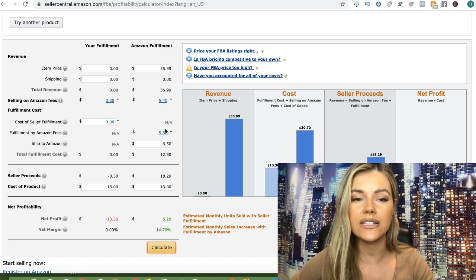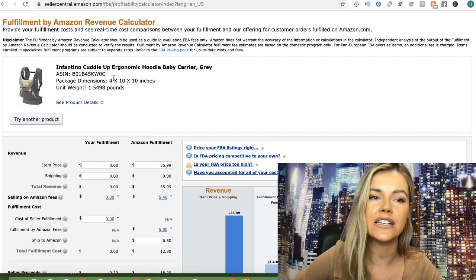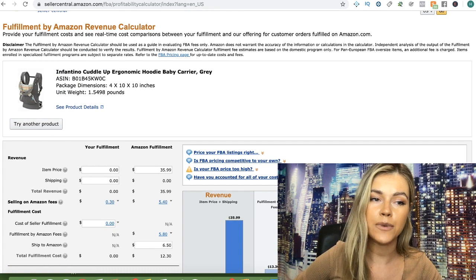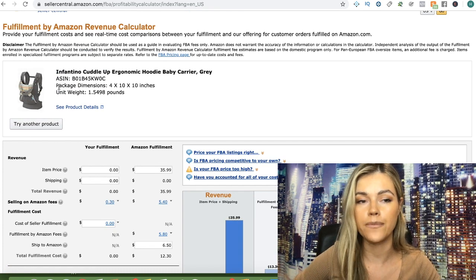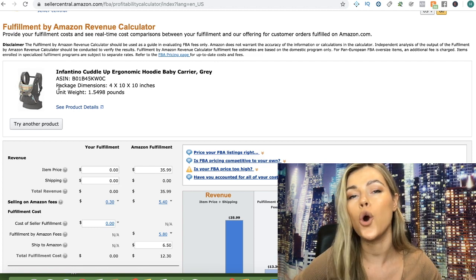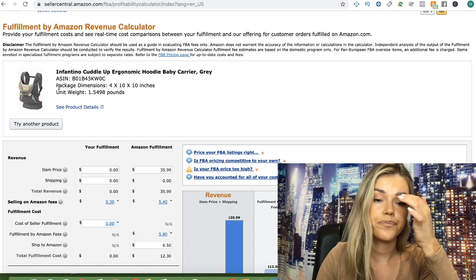And we're really just trying to get this number. That's why this is helping us right here, because it's telling us the package dimensions and the weight, and it automatically estimates. That's why when we try to do this estimate right here, we're trying to pick a product that's as close as possible to the product we are launching. So we make sure that we don't make any mistakes here. So when it's actually in the warehouse, we know that, hey, it's actually profitable and we are good to go.